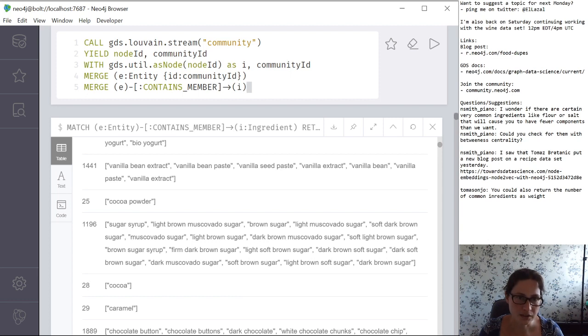Oh, let's create entity 2. I'm going to be lazy. So we're going to use our weakly connected component projection. We're going to yield the ID, community ID, set the community ID, and well, we know I is going to be recipe here. So okay, let's see what happens. This should be fun. There's always that nervous bit, and I don't know if I've pressed play or not, but it's kind of paused. I think I have.